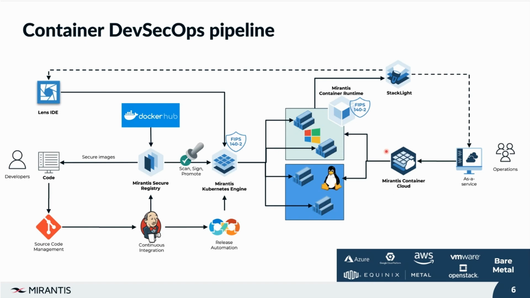So using an as-a-service infrastructure as code management plane, you can then deploy either Kubernetes clusters or runtimes onto your environment so that your code can be deployed onto it. And then since we're talking about true DevSecOps, we want to make sure that we have monitoring and alerting and also logging so that you get the observability of what your code is doing in production as well.